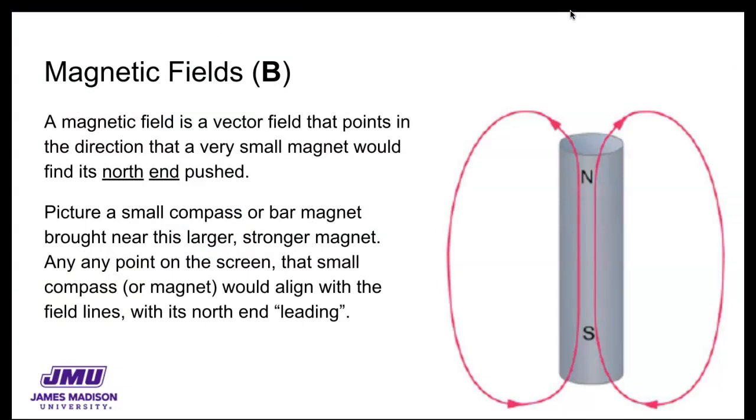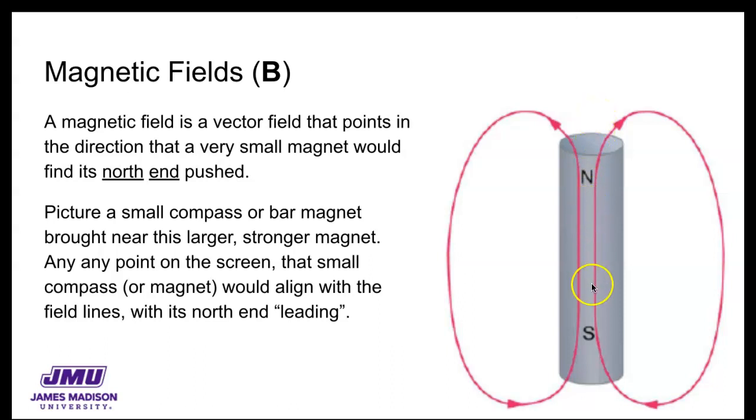The symbol for a magnetic field is a capital B. We sometimes refer to magnetic fields as B fields. The magnetic field is a vector field, meaning at any location in space, I can find a vector B for the magnetic field. The loops on this screen are not the vectors. Vectors cannot bend. They point in a straight line. These loops show the direction that the B field points at any particular location near a bar magnet.